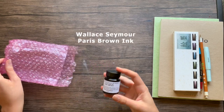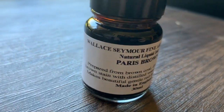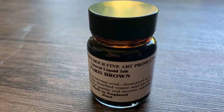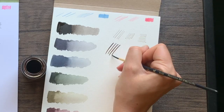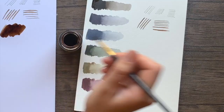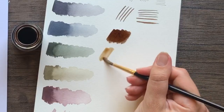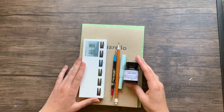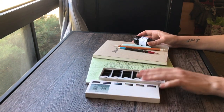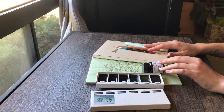Finally, we have the Natural Pigments Drawing Ink by Wallace and Seymour in the color Paris Brown. It's a 30 milliliter bottle. It's non-waterproof and not suitable for fountain pens, which, as you're going to see, I didn't pay attention to that little note, and I'm totally going to put it in my fountain pen. It's going to work in the beginning, but the next day when I went to use it again, it wasn't working anymore. So I'm going to have to figure that out. I did end up swatching all of the materials on both papers just to test them all out and see how the papers behaved.